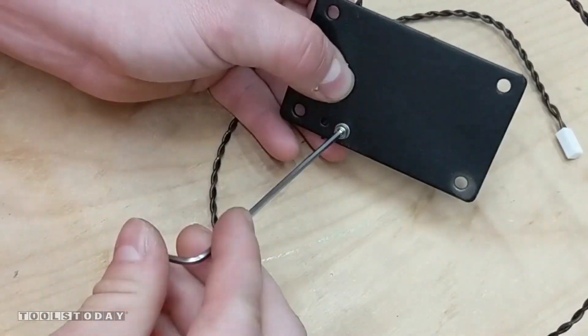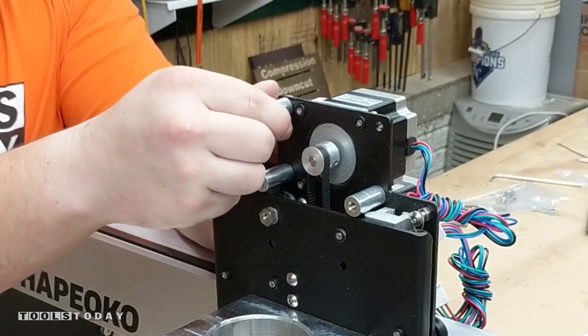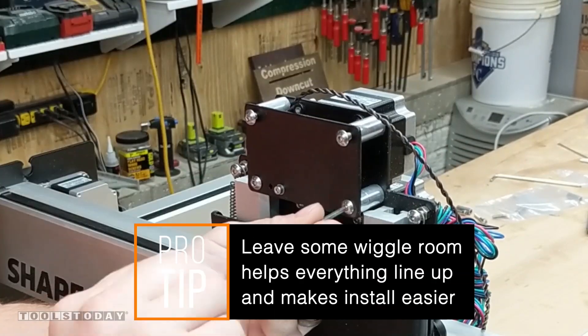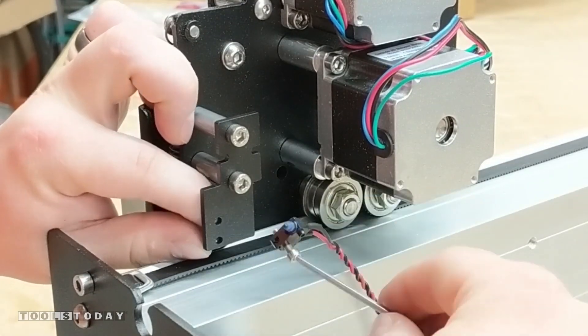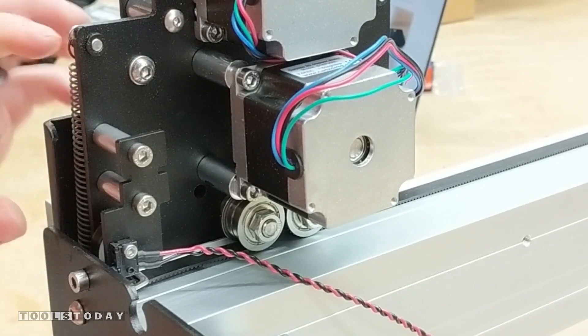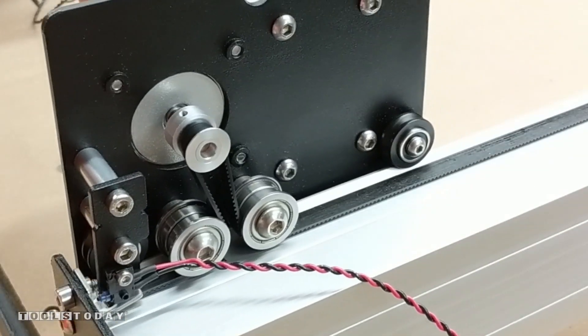Here's the Z axis — it uses a full plate, and then we can go ahead and get the standoffs installed on the actual Z axis. Leaving a little wiggle room helps line things up and makes the install a little easier. We can do the same thing using some standoffs on the X axis, and then the same on the Y axis as well. You can see where I fixed it and moved the limit switch the correct direction — you can see how it butts up against the rail.